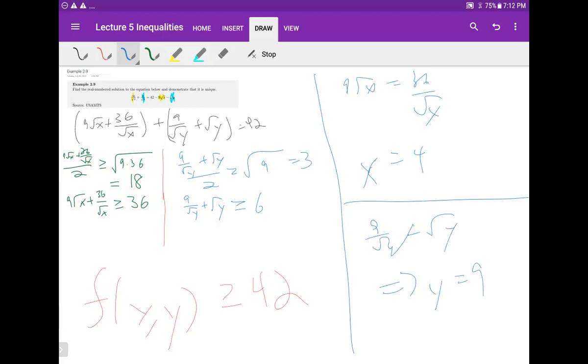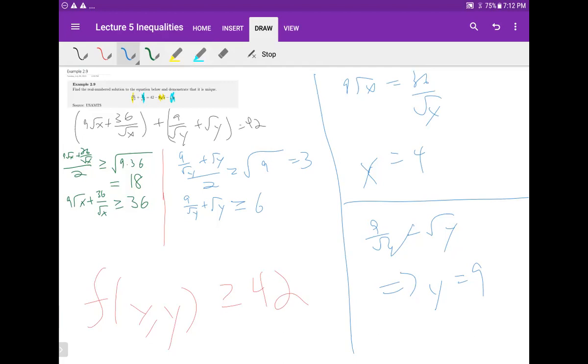The other way you can do it is you can just use the whole expression as a whole. So 9 over root x plus 36 over root x plus 9 over root y plus root y, all over 4, and then you take the geometric mean of that. But that would mean you would have to take the fourth root, which means you would have more computation, right? So you can either group them into pairs, or expand the whole thing or whatever. The entire gist here, however, is to use AMGM.